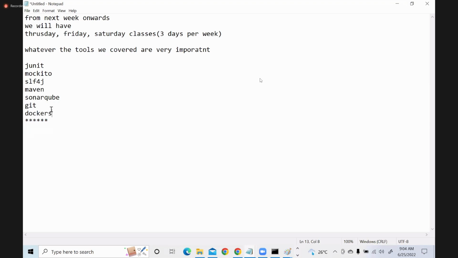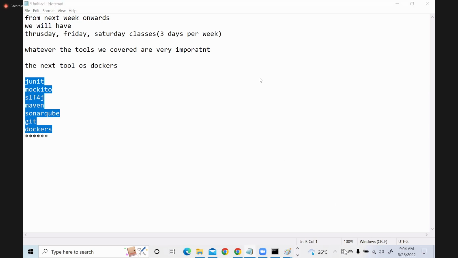If I complete these tools, these are the most important tools. So the next tool I'm going to cover is Docker. Then the other tools are just like workshop tools, only for your NASSCOM batch, I want to tell you. But these are the main things that you use on a daily basis.